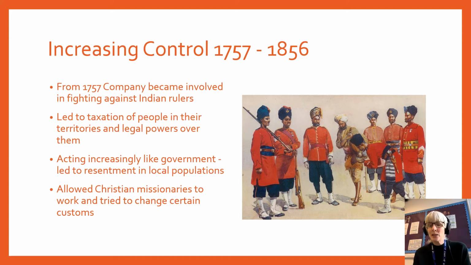Now, the big change in the East India Company's role in India happened when they started taxing. So they're starting to act like a state themselves, not a company. Once they start imposing tax on people, they're pretty much acting as the rulers. They started taxing people who lived in their territories and accruing legal powers over them. So they started being the rulers. It's a company that starts ruling a state and some people.